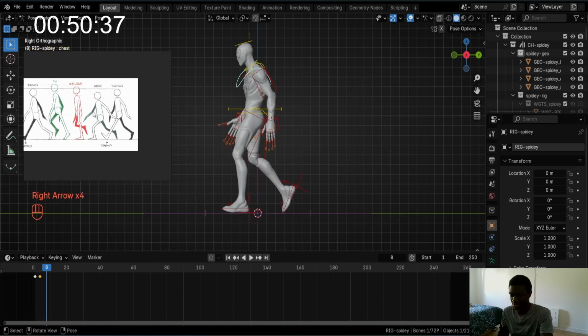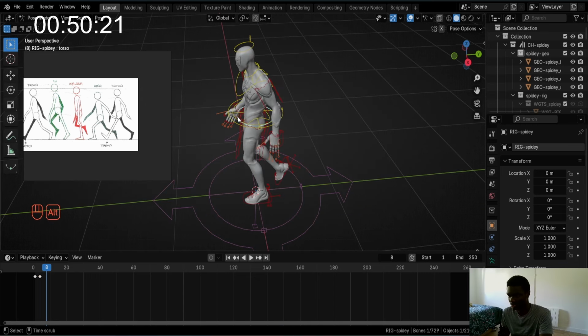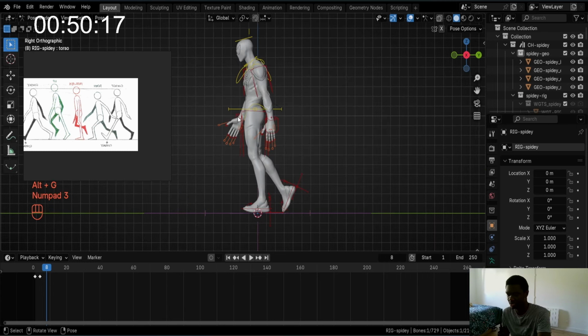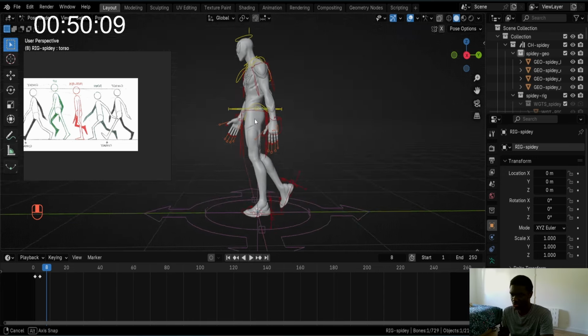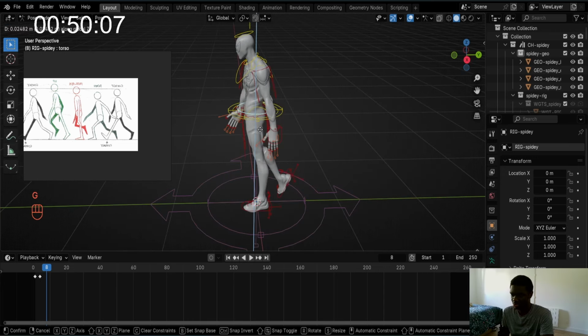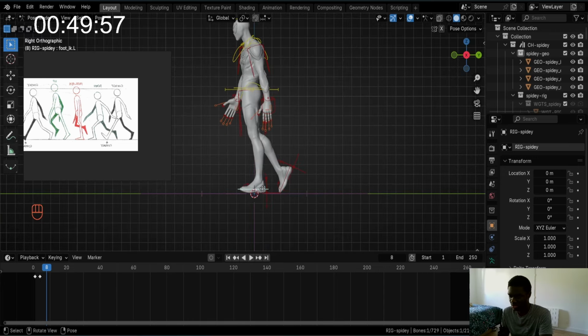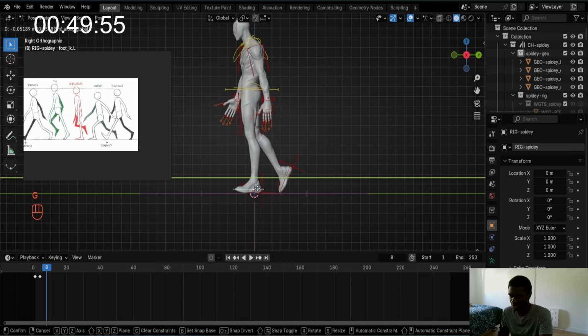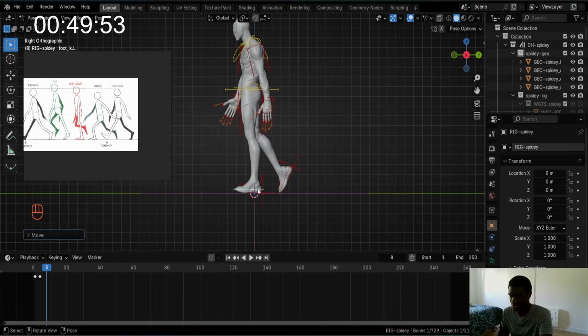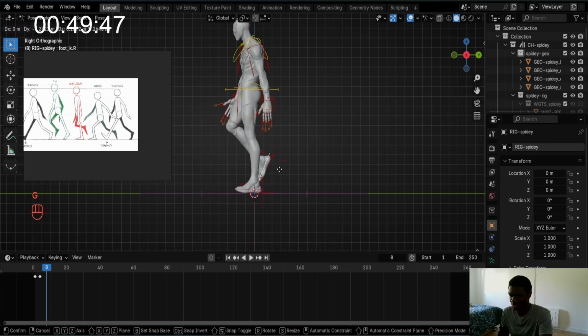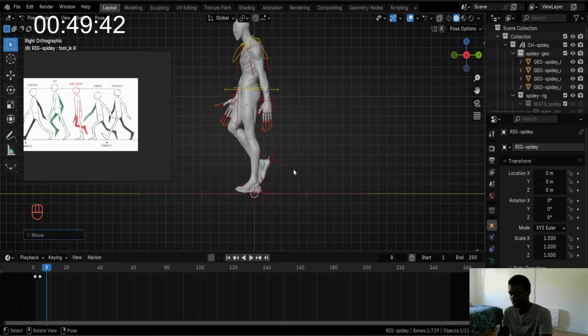Okay, so now let's move on to the next pose, which is the passing, the second most important pose. 4 frames later, bring this leg here, cancel the movement of this bone, dorsal bone, to bring it back to its initial position. And actually, during this passing pose, the head is a bit higher than the contact pose, so we need to bring the dorsal bone a bit higher. This leg is about to go behind, so it should be right here at the center, so the character can still have some balance. And I'll just bring this forward as it's preparing to take over.